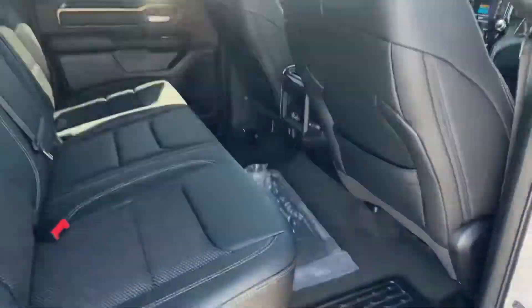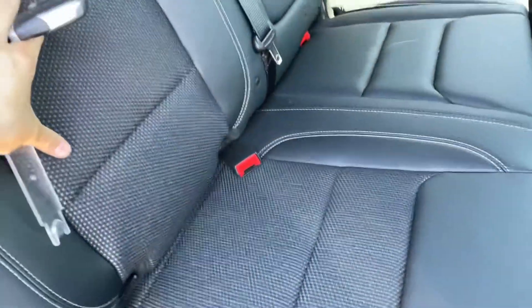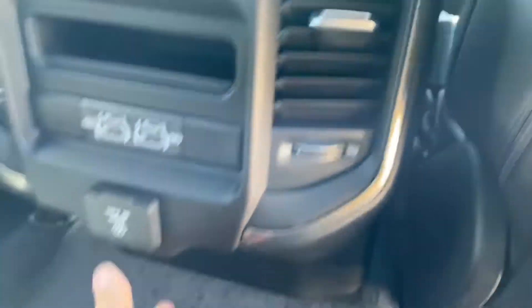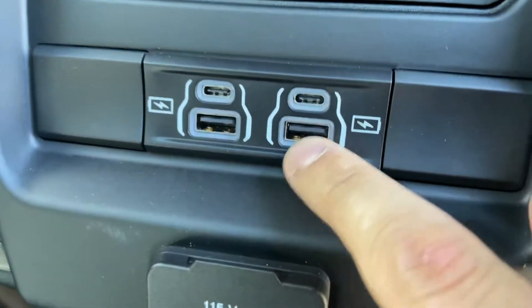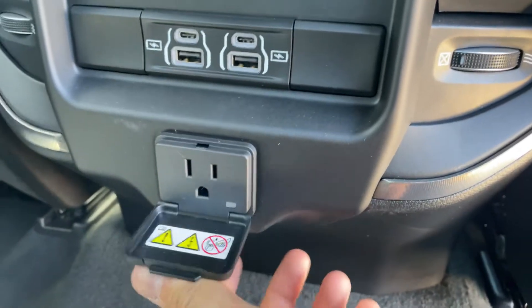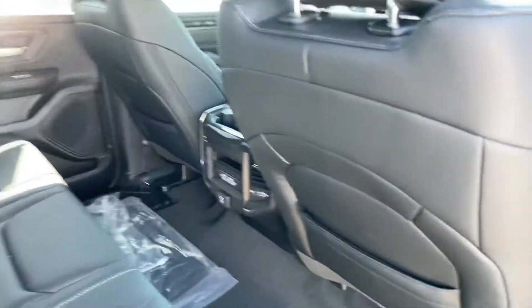I'll start with the back seats. In the back here this one does have the cloth in the middle with the leather mix. Lots of space back here — tons of space. I am six foot two, so I'll hop in to give you an idea of my knee room. In the back you do have your AC vents and four chargers, so whether you have something newer or older, you can find the charge. There's also a nice power plugin in case you're taking trips with a laptop or something back here.